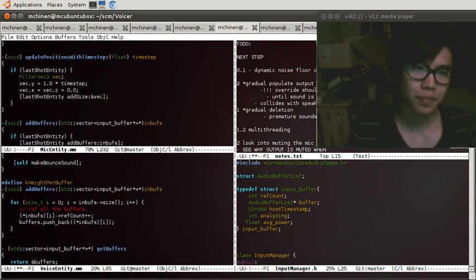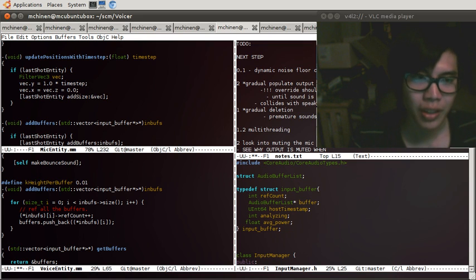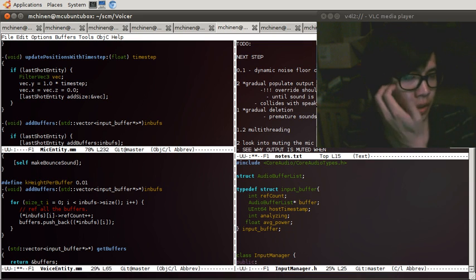Let's program. Height per buffer is 10. No. Okay, there's about 40 buffers a second. Height per buffer, and we'll just say it really should be height per sample, but you know, let's just be cool and call it something like that for now.